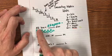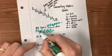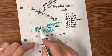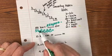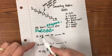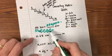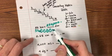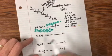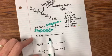So I put my number down here and I put the decimal in place. There's the original decimal place right there. Then I say, okay, I'm going to move the decimal 4 places to the right because I'm trying to go from kilo to deci. 1, 2, 3, 4. There were no zeros there before I wrote them in. So every time you hop a space, you make sure you keep up with how many spaces you hopped. And if there's places that didn't have a number, you just add a 0 when you're done. Here's the new decimal place location. And so our final answer is 560,000.